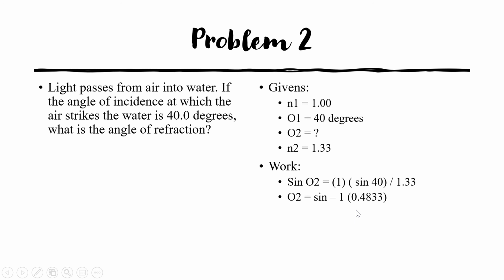So how are we going to type the sine elevated to the minus first power in our calculators? Well, it is very simple. You just need to press Shift and Sin in your calculator. After you press Shift and Sin, you are going to notice that you already get the symbol of what we are looking for. Then you just have to type the resulting number, which is 0.4833, and you are going to get the result for our problem. So what is the result? The angle of refraction is 28.9 degrees.